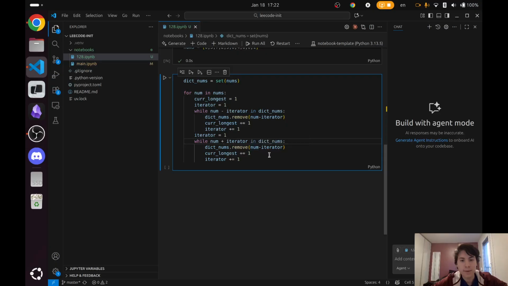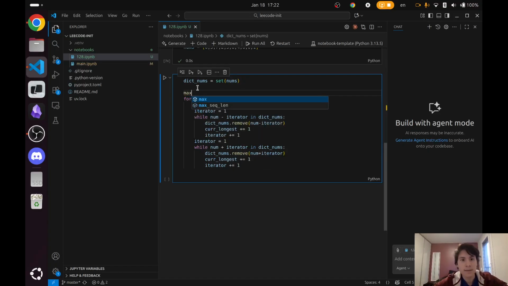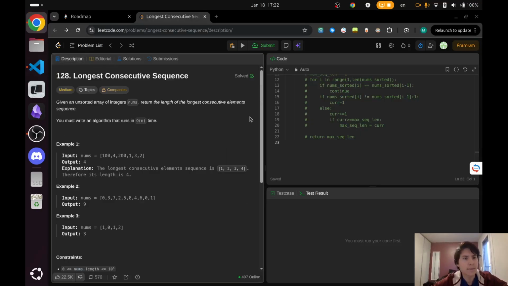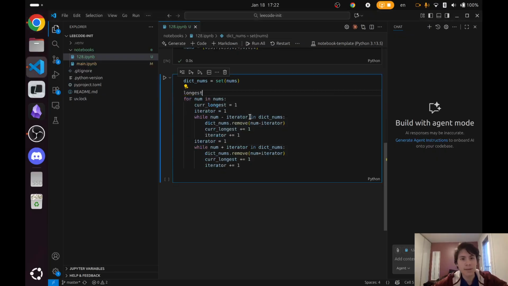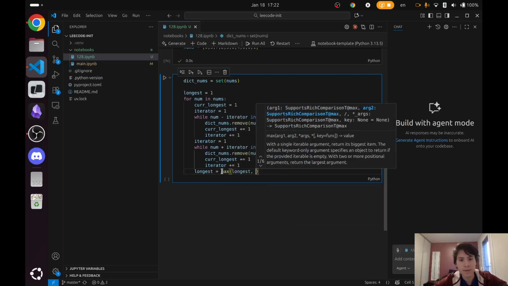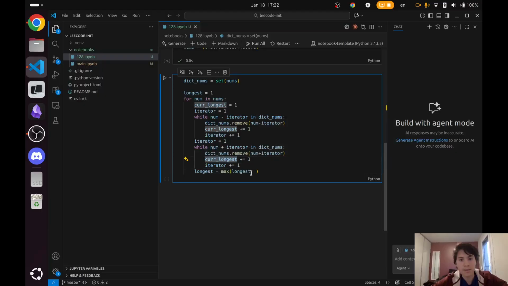Plus 1, and this is plus the iterator, and then I'm gonna say max, what is the max longest? I'm gonna say it's equal to 1. I'm gonna say that longest is equal to the max between the longest and the current longest.